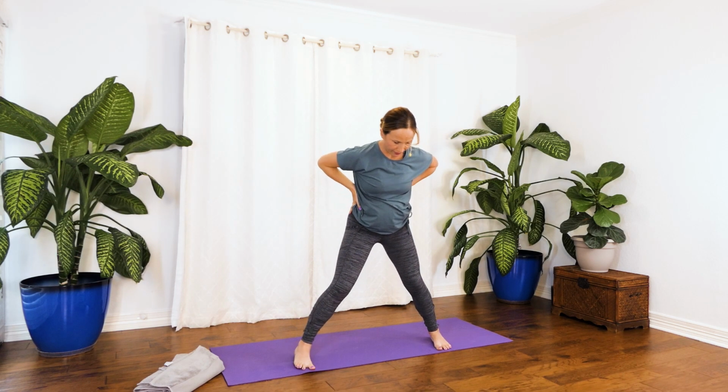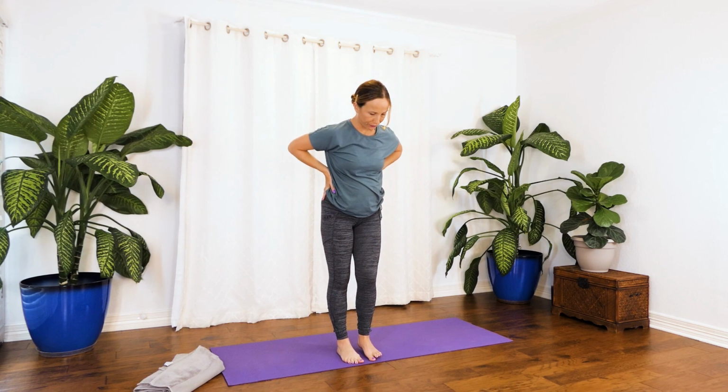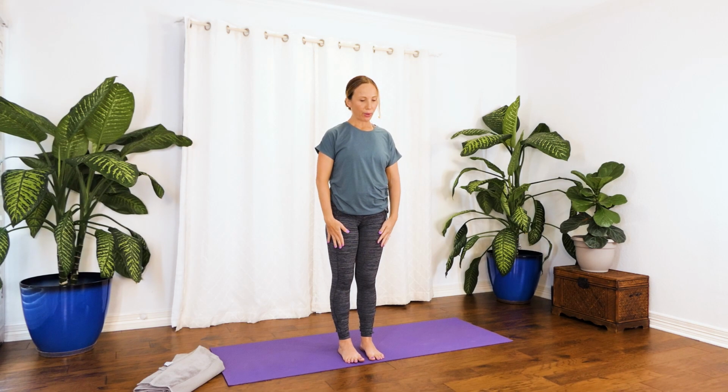And let's go ahead and step the feet together. So if we get in the habit in our daily life of letting all this weight kind of pull our shoulders forward, it creates a lot of slack in our abdominal muscles. So just by practicing proper posture, if you're seated, if you're standing, you engage the core muscles in a really healthy way. So just kind of keep that in mind. You want to keep the shoulders back and tucking the tailbone in. And that in itself will help a lot with low back pain.